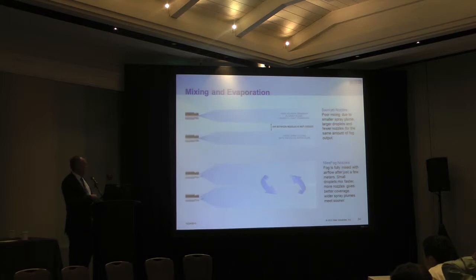Some people think that there could be coalescence here, but that doesn't really happen because all these droplets are traveling at the same speed. By the time you get about a foot downstream of the nozzle orifice, there's really very little coalescence. Even if you spray two nozzles directly at each other, the droplets are dispersed enough that the odds of them hitting are very low. So we don't worry too much about coalescence downstream of the fog nozzles, except where the droplets might collect on a strut or a wall or something like that.